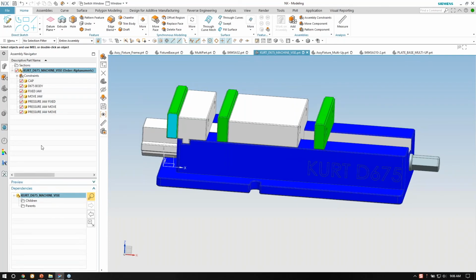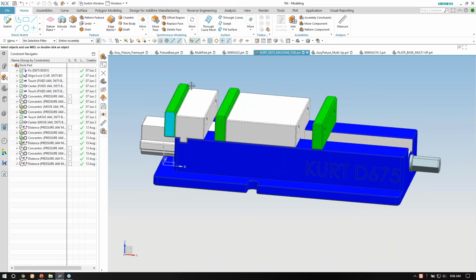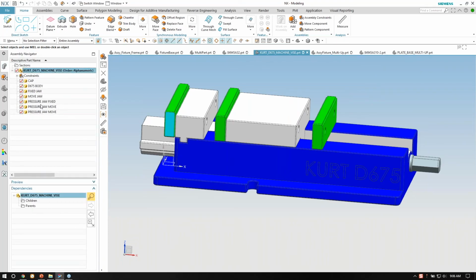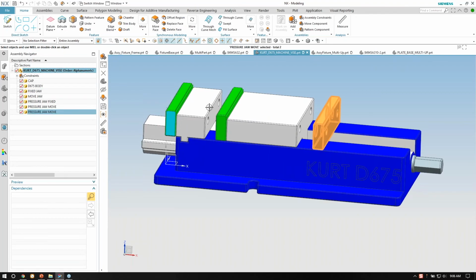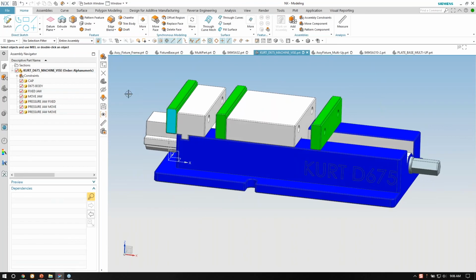So instead of changing where the constraints are and editing those constraints based on each of the different arrangements, I can actually use suppression. The only thing I caution about that is if you're going to use a parts list, it's going to count up all your components regardless of their suppression status and tell you that you've got 15 of these jaw faces in there when you only need 2, but you've made a whole bunch of different arrangements to show them in different locations and different thicknesses and whatnot. So just something to kind of watch out for.